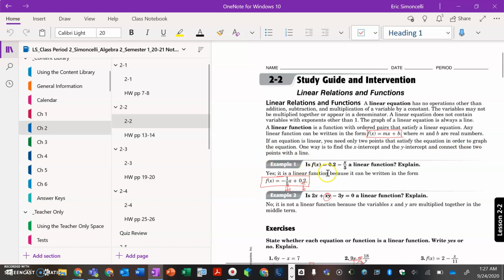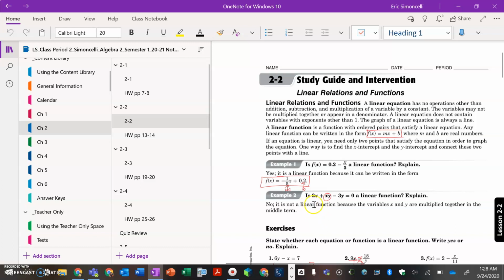Example 1 says, is f of x equals 0.2 minus x over 5 a linear function? And explain. The answer is yes, it is linear, and here's why. If you take this equation and rewrite it in such a way where it actually does in fact look like m, there's m, times x, of course still there x, and then plus 0.2, your b value. So it is in fact of the form y equals, or f of x equals simply y equals mx plus b. As far as using f of x in the context of the problem, if you were to rewrite it as y, that would actually be fine. Either way, keep in mind that it's a nice replacement, f of x, functional notation or function notation.